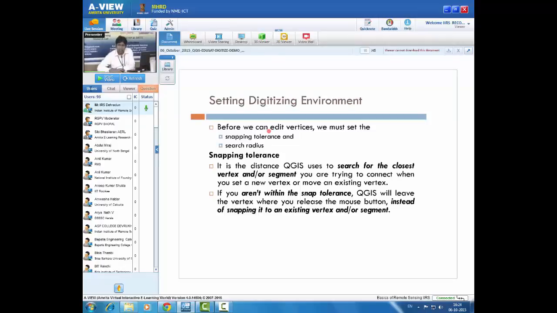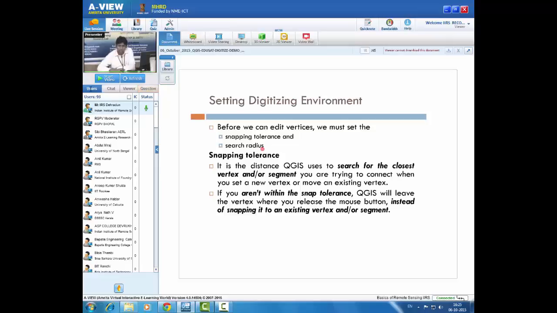Before we can edit vertices, we must set up the snapping tolerance and the search radius. The snapping tolerance is the distance QGIS uses to search for the closest vertex and or segment you are trying to connect to when you set a new vertex or move an existing vertex.